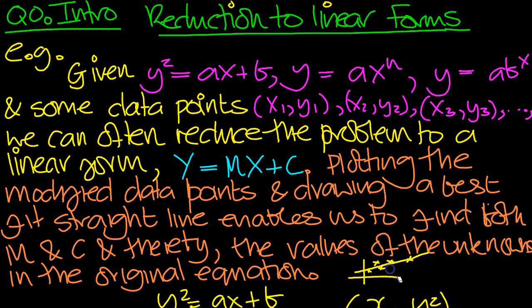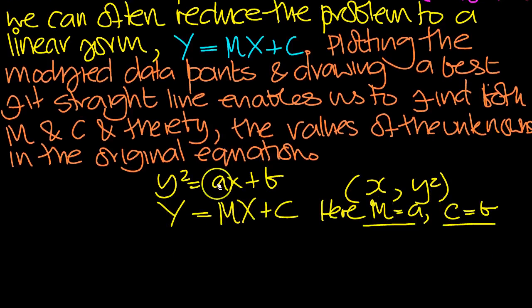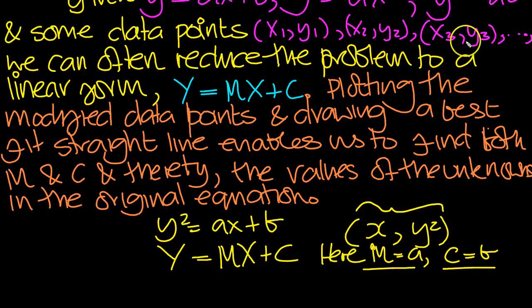So if we look at the very first example then, if you've got y squared equals ax plus b, if we compare this to a straight line form, what we can see we'd need to plot is these points here, the x values against the y squared values. Once we plot those points, if we've got some coordinates like this, the x1s are okay, so they would be the x coordinates, wouldn't they? But we'd need to square each of the y coordinates. And then we get this sequence of points that arise.